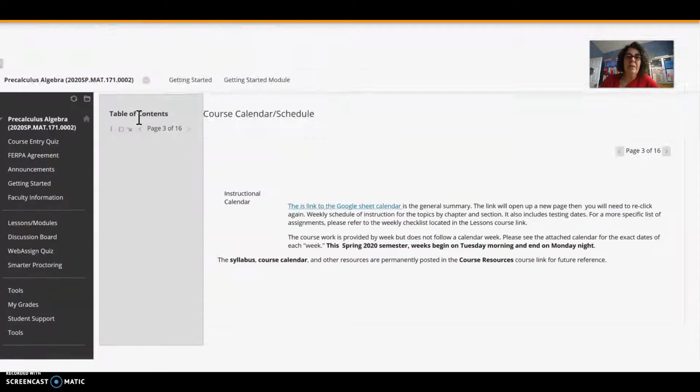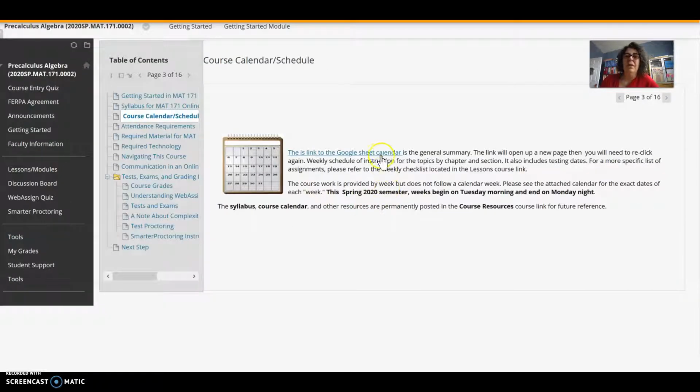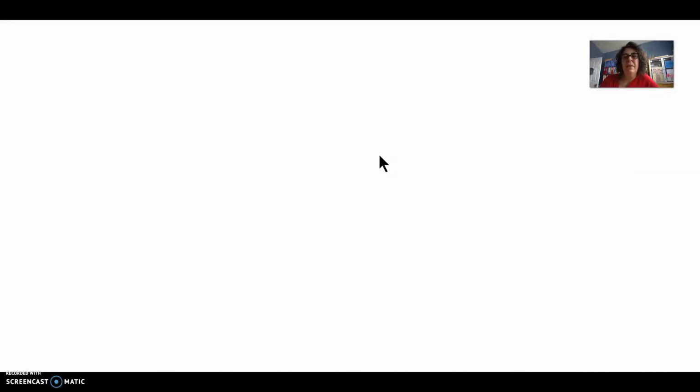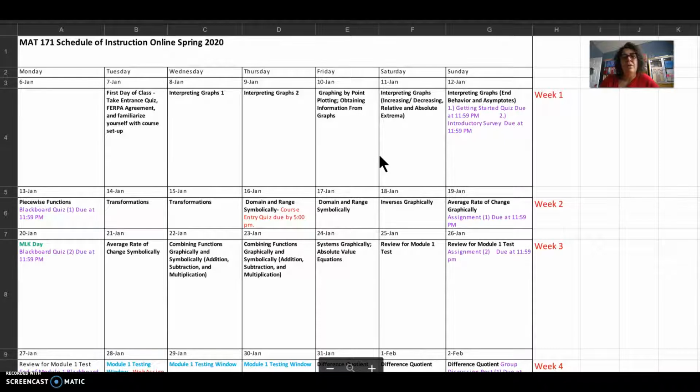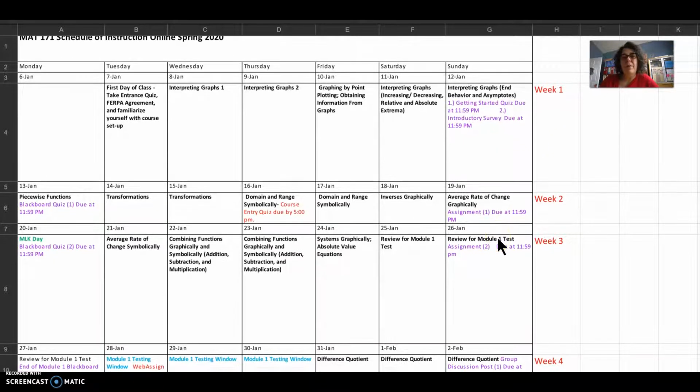There's a course calendar. The course calendar also exists in the course resources as a Google Sheet. So the calendar here, I believe it's the PDF format. Oh no, that's a Google Sheet here also. So you can see what's going to happen week by week. The red dates on this course calendar are strict due dates.